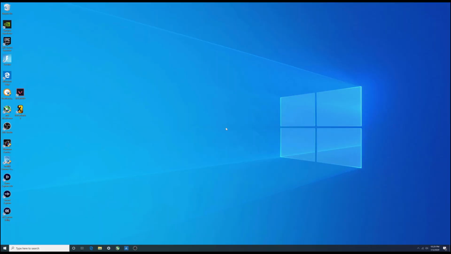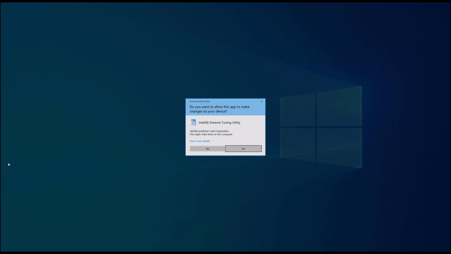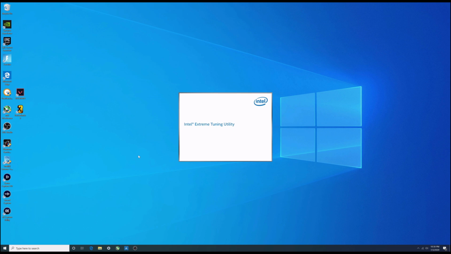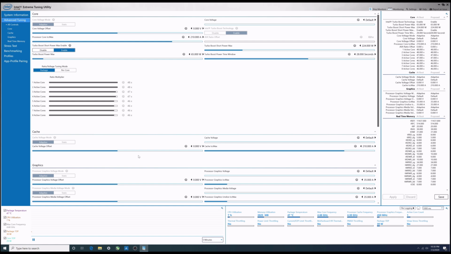All right, so we are inside Windows, and I'm going to pull up the Intel Extreme Tuning Utility so you guys can see that. As soon as I find it on my desktop. There it is. And this will load up in a second. Now, stupid me forgot to hit record on the camera again, so I have to do this through OBS this time. All right, so what do you see in here? I've added a couple things at the bottom. You see package temperature, which is a default in here. You see recent minimum, max, and the average. So right now it's staying relatively cool.